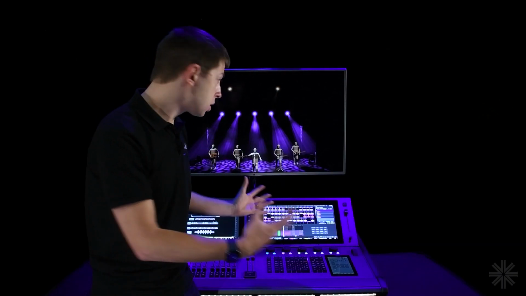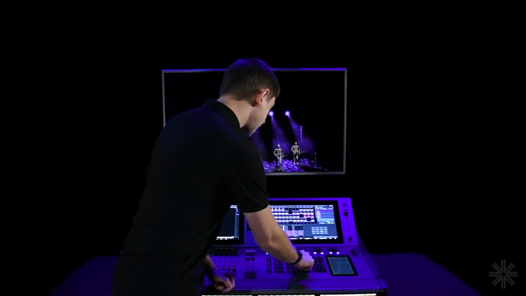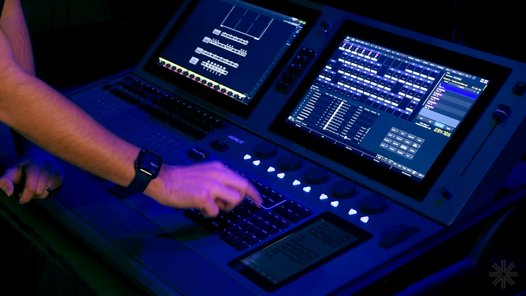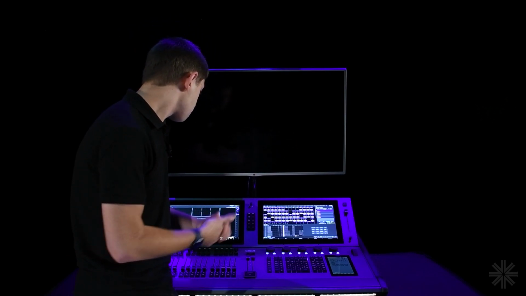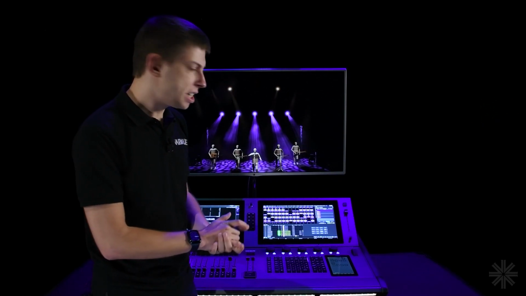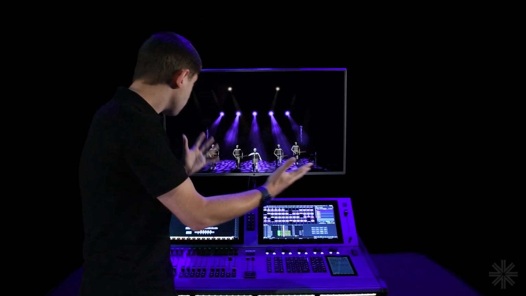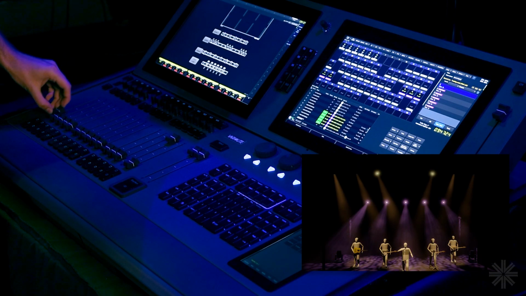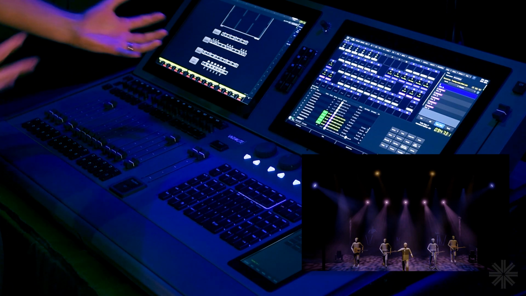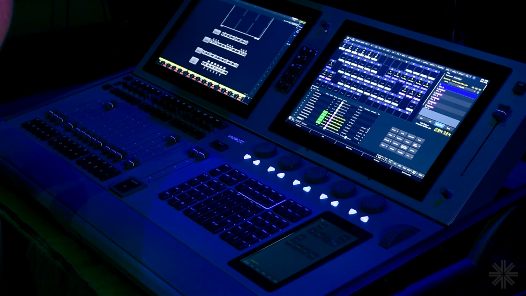Our lighting state is still on because we haven't told it to turn off yet. So I'm going to tap the release key once. That's going to release the currently selected fixtures. Tap release again. That's going to get rid of any other manually programmed fixtures. And now I've done that, I can raise my submaster there to output my lighting state. Now I've got that on stage, I can start to mix between all of my other various subs. So I can boost up the front light with a submaster I've already recorded. I can bring in some extra gobo breakups, and you can just mix for on-the-fly operation as needed.